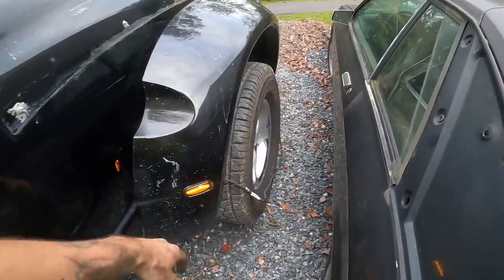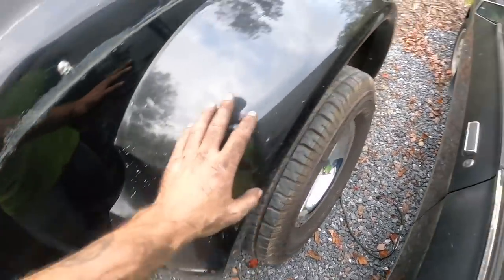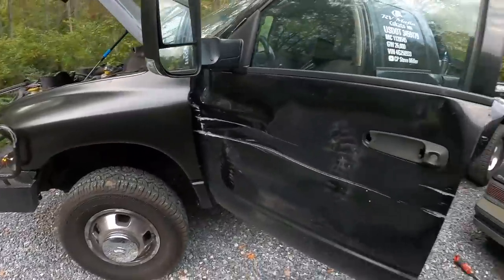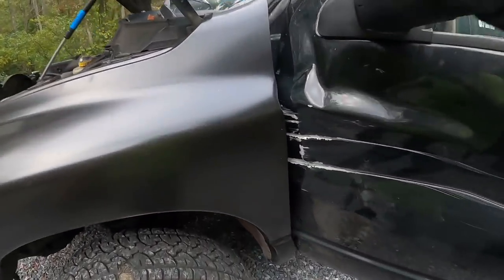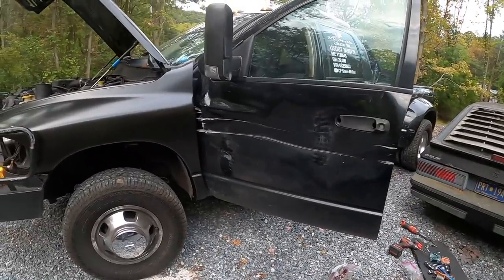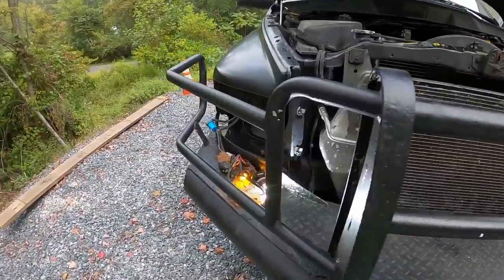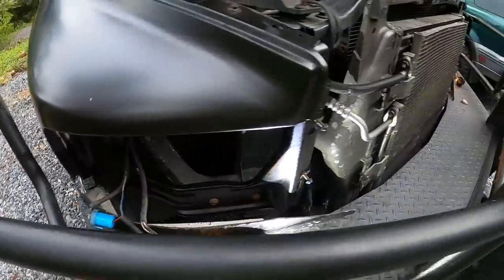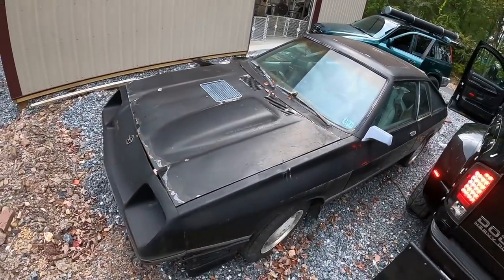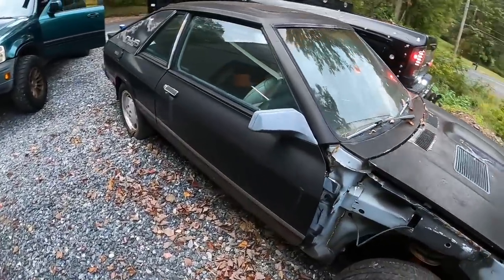Got this all done - the lights work, that's what we want. This door has cleared the entire time, and I go to randomly open it - boom, look at that dent in the fender. I'll fix that when we pull the door off and the new doors come. Other than that, everything's pretty much done - it just needs a bath at this point. I might rewire those quick so I can have the other headlights. A bunch of people have been asking about the GLHS and the other one in the shop, so I'm going to go over those.